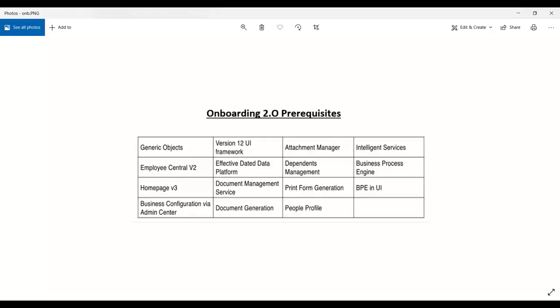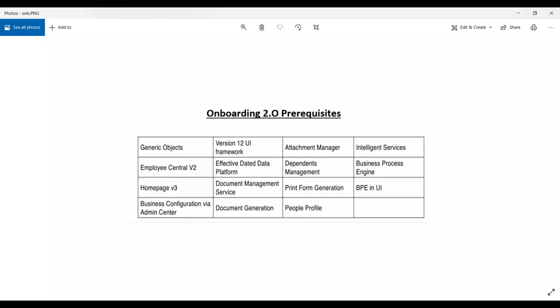For example, let us say parking details. If you are opting for car parking or bike parking, you can specify your own choice. So what do you need to do? You need to create a custom object for your custom data collection for your onboarding. That is why generic objects are a prerequisite.